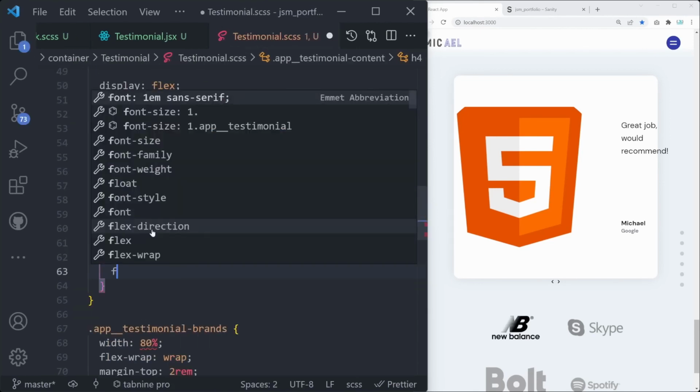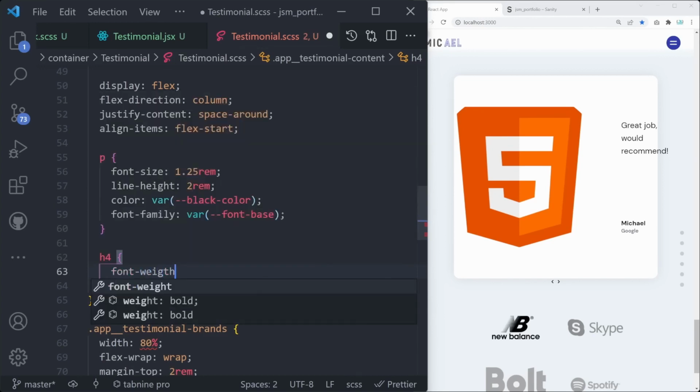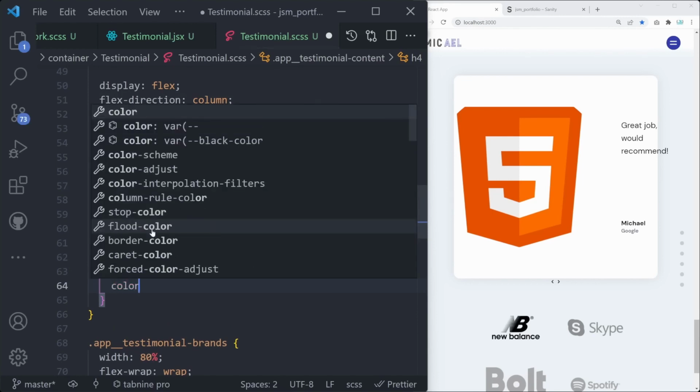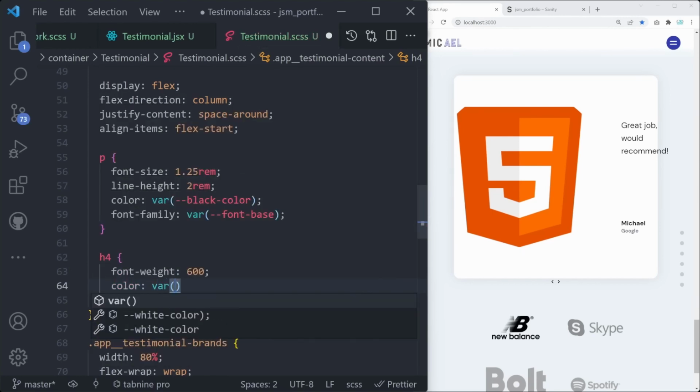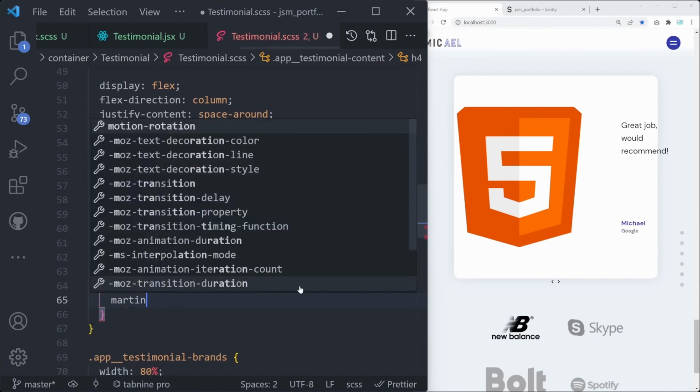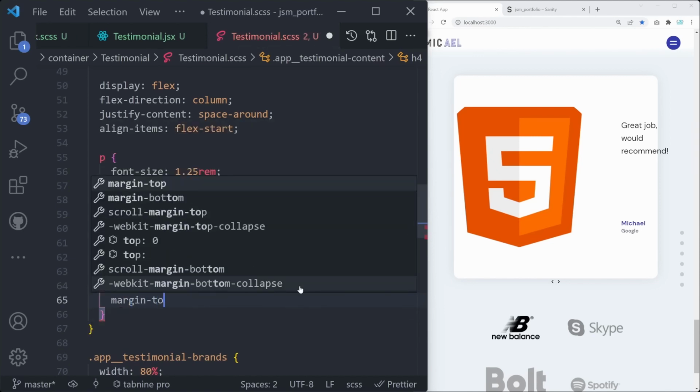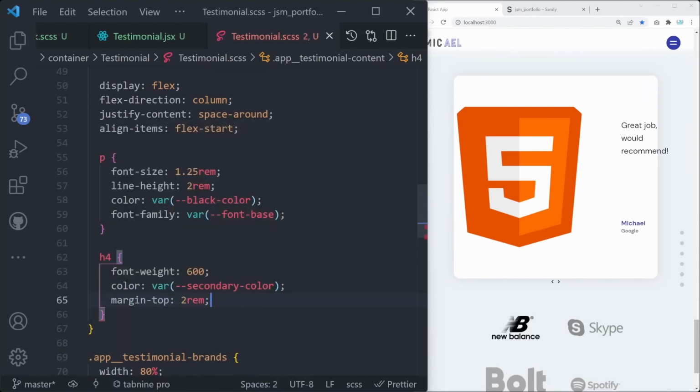After that, we want to target our H4. Our H4 is going to have a font-weight of 600. And the color is going to be equal to var and then secondary color. And let's also apply a bit of margin, more specifically margin-top of 2rem.